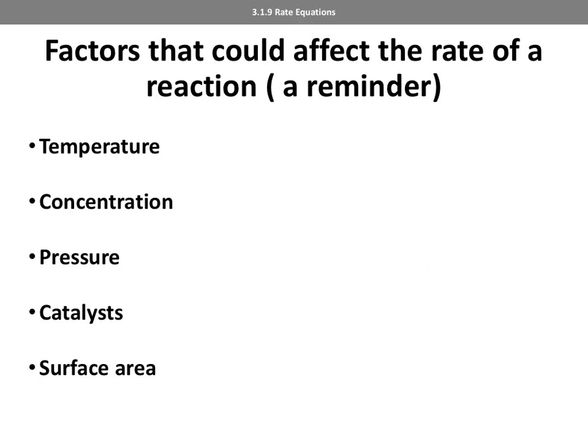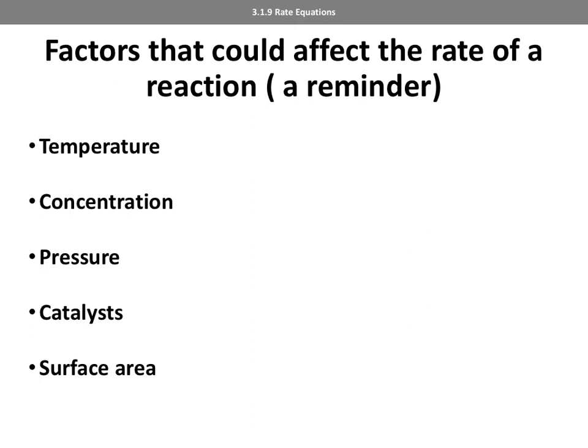However, it's possible to collect data during the course of a reaction that allows us to plot a graph, which can then provide us with quantitative information regarding the rate of reaction. So if we double the concentration, do we double the rate of reaction, or do we quadruple it? Or is there another factor it increases by?